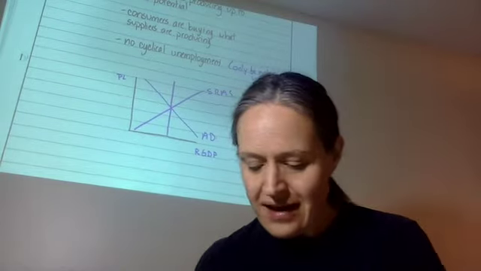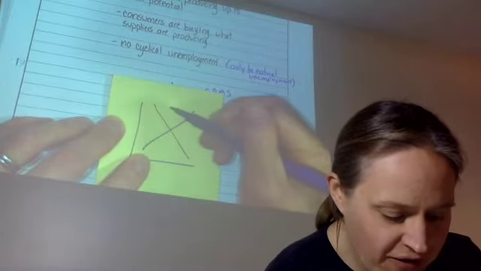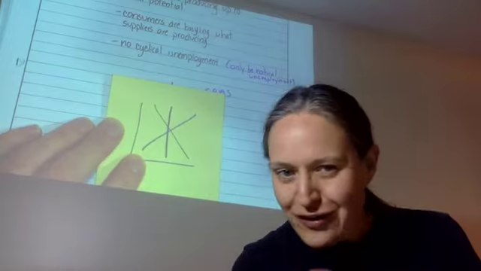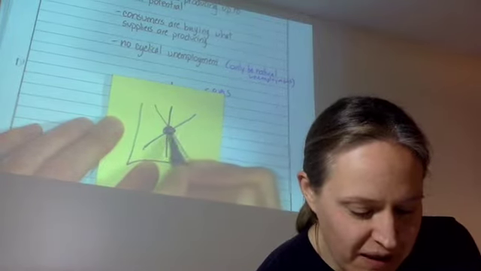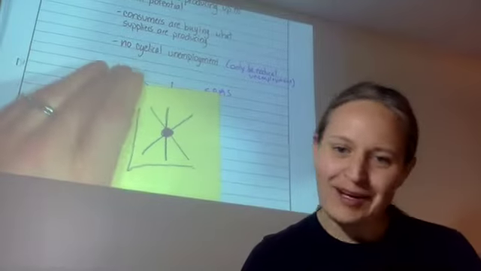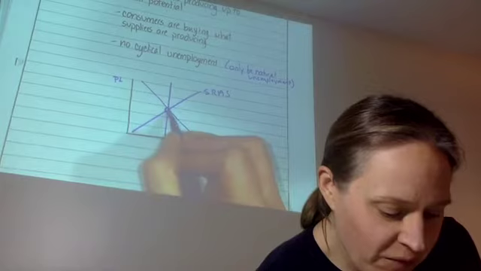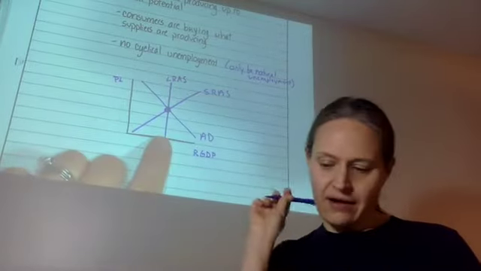Now, let's say that you were trying to draw yours in and you sort of missed a little bit and you made it to the side. Here's a little trick for how to fix that. When we put our dot that shows where the economy is going to be, just make a big old dot and it looks like they line up perfectly. So anyway, we put our dot here. Ooh, I forgot to label long run aggregate supply curve.